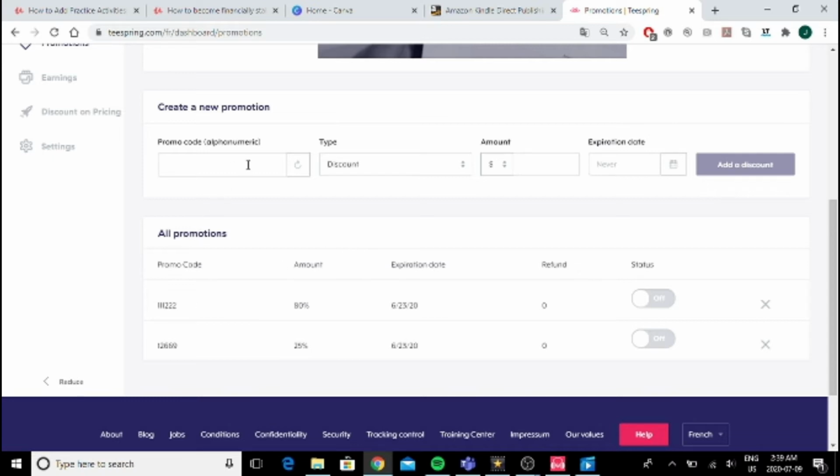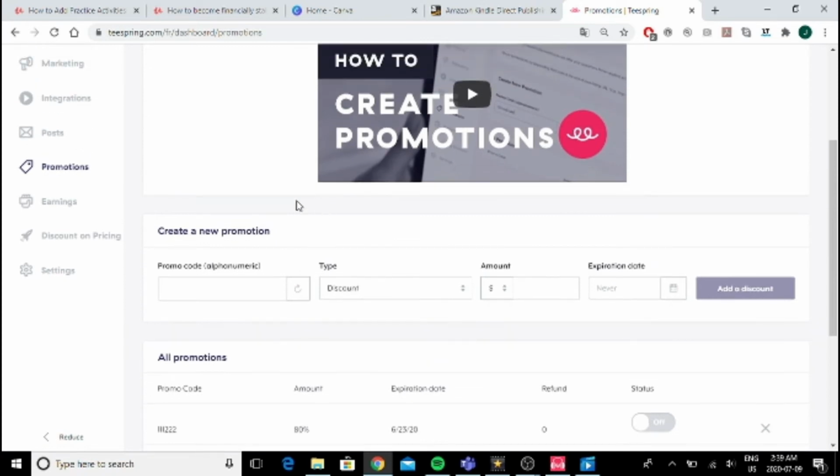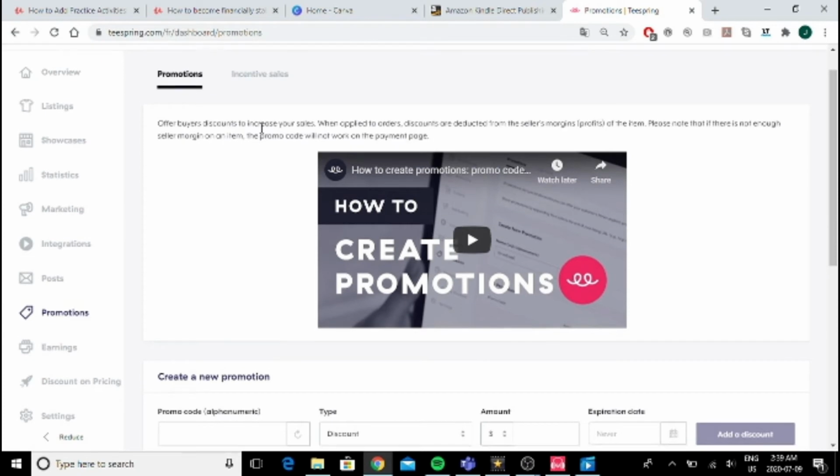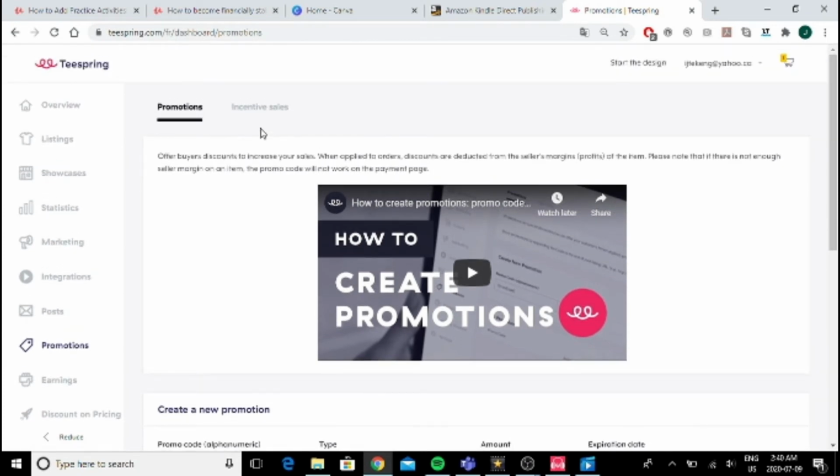You create your promo code, you type in whether it's a discount or whether it's gonna be free shipping. You put down the amount in dollars or percentage, and you put down when it expires. Boom, discount code. It comes down here, and then here it just shows how much money you're making. I'm keeping that private, but I think you already got a spoiler. I have $0 at the moment.